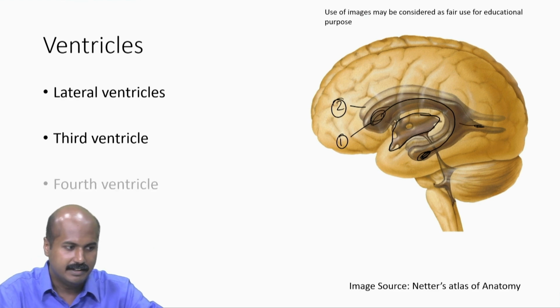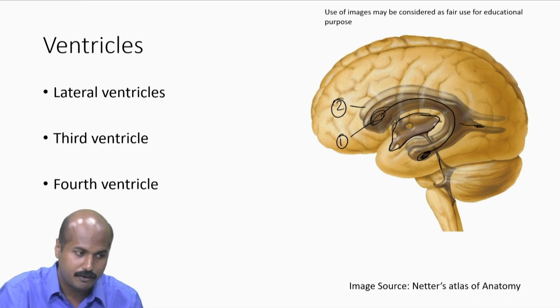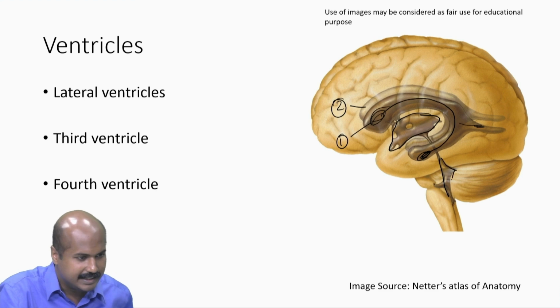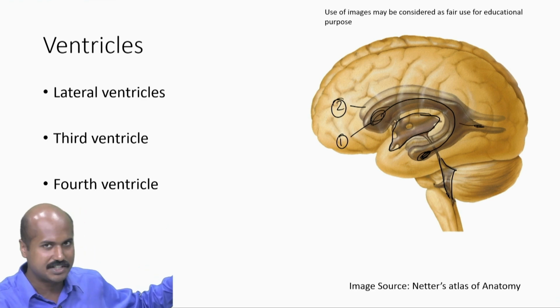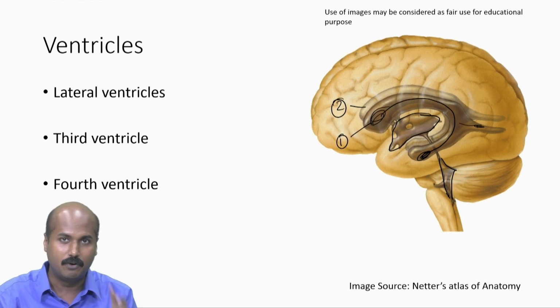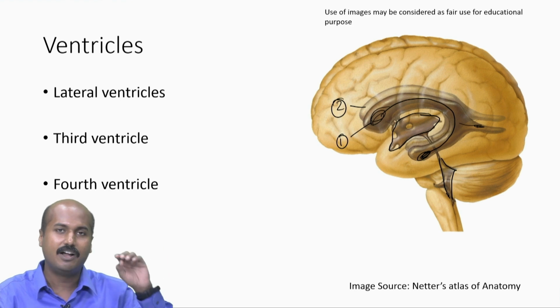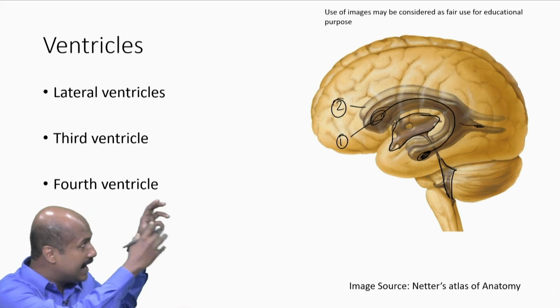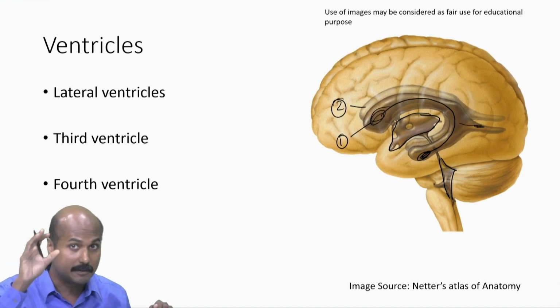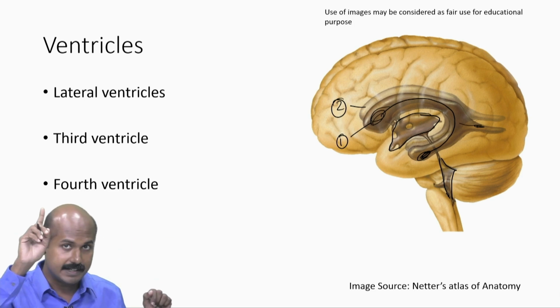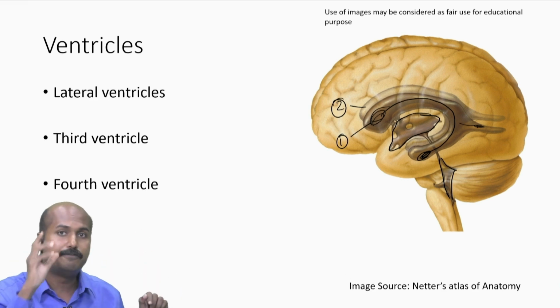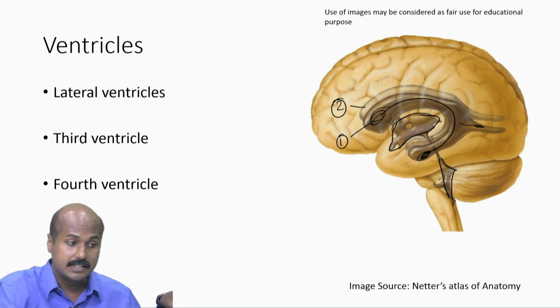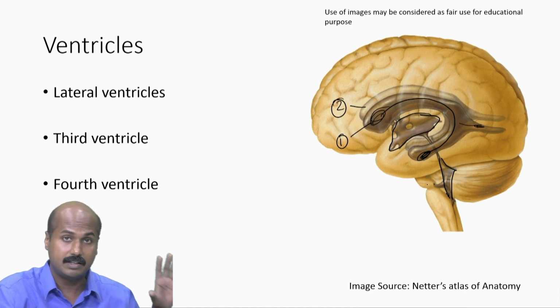Now the third ventricle communicates into the fourth ventricle. The fourth ventricle is what you are seeing here. In this lateral projection view, you can see that the fourth ventricle appears like a tent shaped cavity, a triangular shaped cavity. That is the fourth ventricle. So altogether you are seeing there are four ventricles: two lateral ventricles present inside the cerebral hemispheres, a single third ventricle in the diencephalon, and a single fourth ventricle located within this part, which is called the hindbrain.